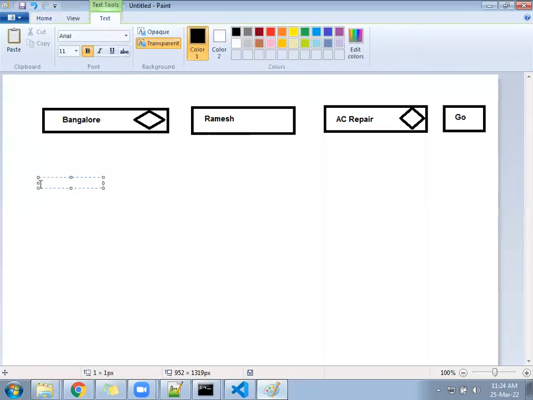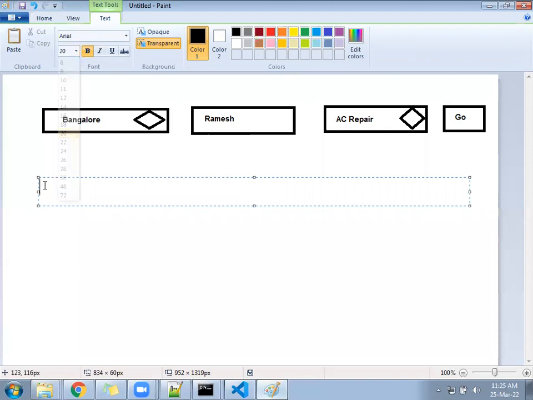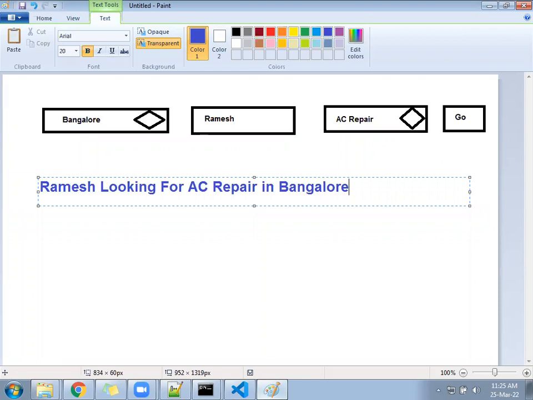Output should come like this: Ramesh looking for AC repair in Bangalore. Suppose next time if you select Ganesh, so what will come? Ganesh looking for AC repair.